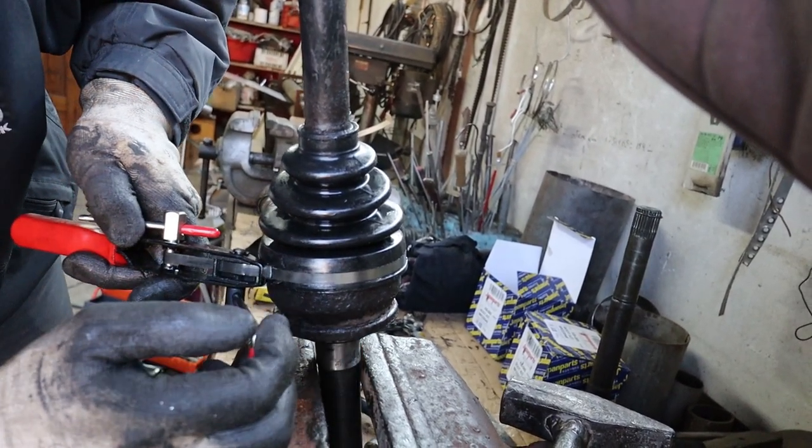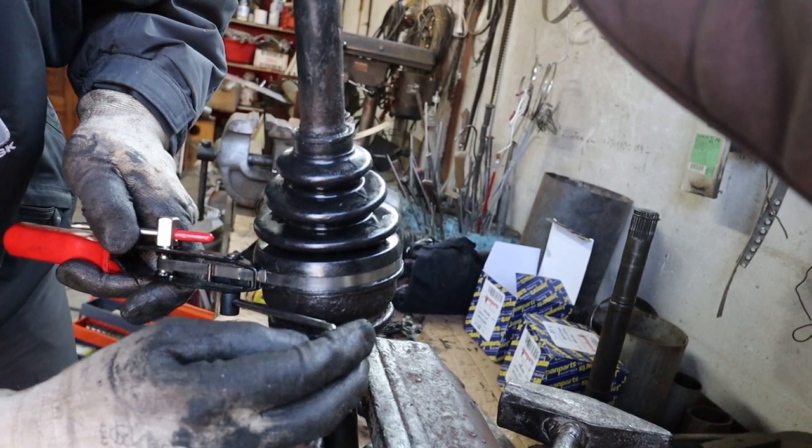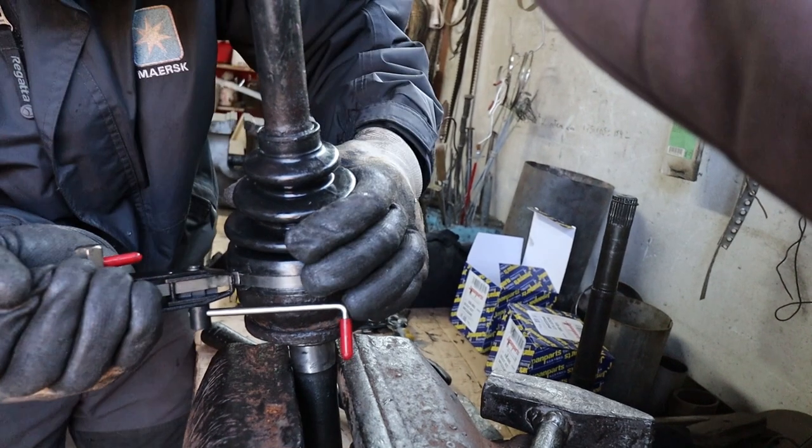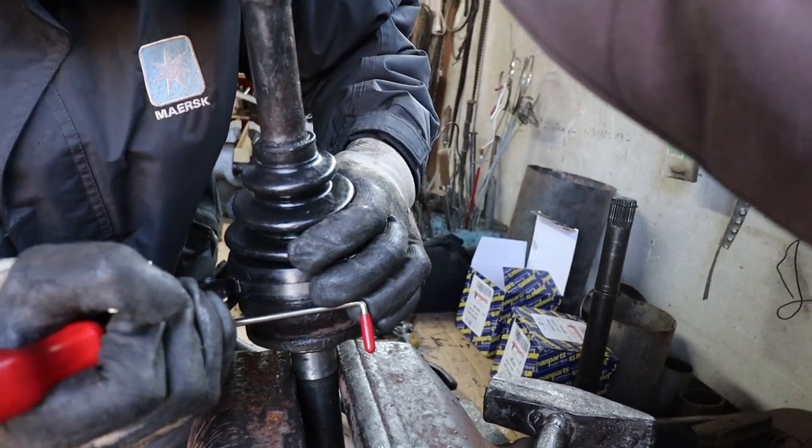Right, now what does this do? Cut. It cuts? I think so. I don't know. I think you meant that. Aha, flip it.